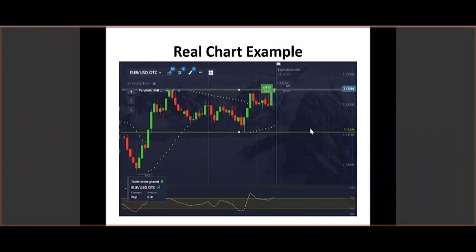Everybody loses money. Even the best trader in the world loses money. There are days that I don't win a single trade. I lose all through. Yesterday, I was having a session with three students, and I was trying to show them this same strategy. I lost all the three trades I took.